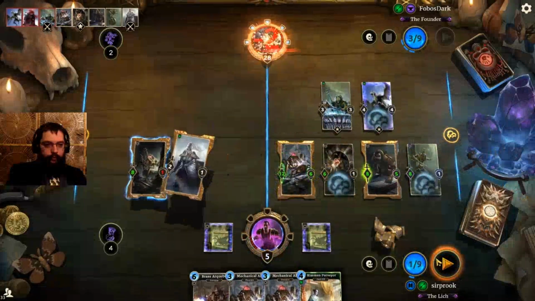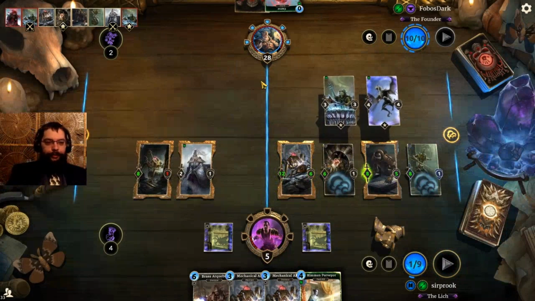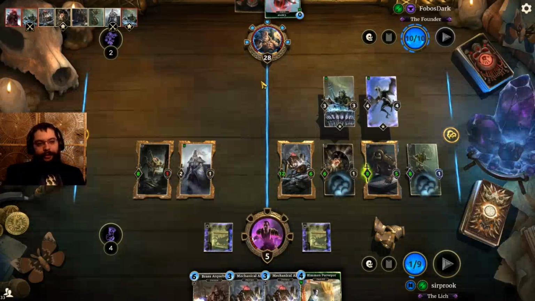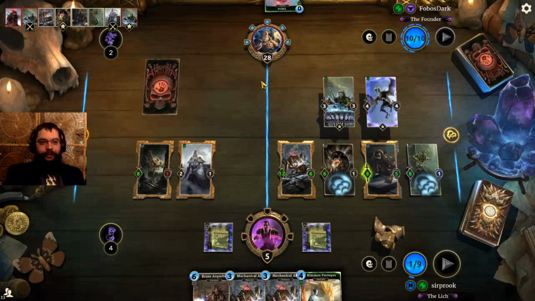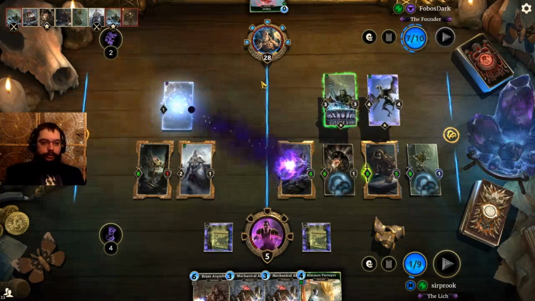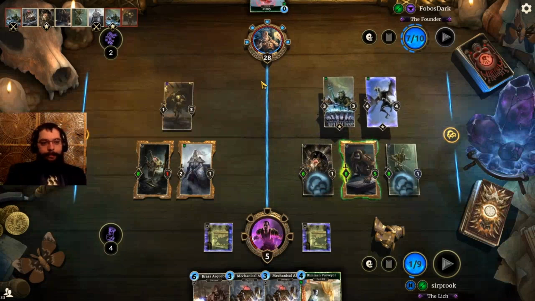To oblivion with you. That's some sizable guards we put in the way. He's gonna top deck Banelord, but we tried. Phobos' Fear. Fear of the Dark. Metallica song. He's one off. Okay. He got mini Banelord.